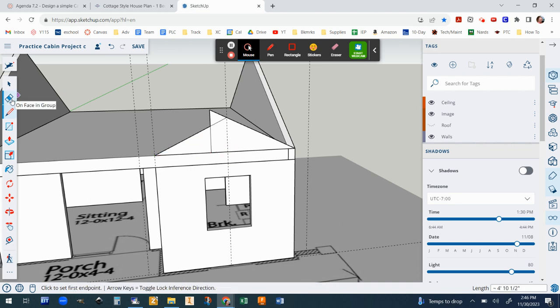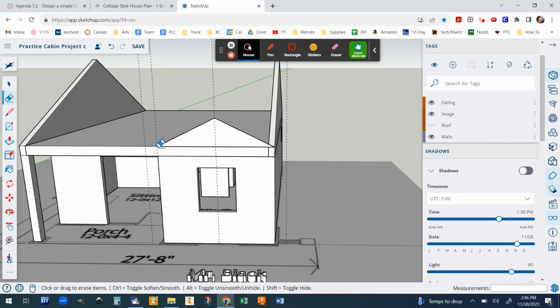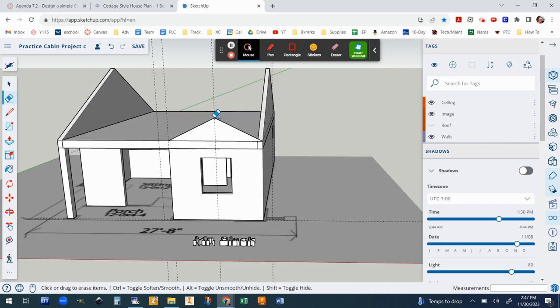All right, so I've got a couple things to erase here. I'm going to erase this leftover triangle here and this line here because I don't need them. And you can see I now have a triangle exactly pitched the way I want it, and it is right to the center just like I was hoping.